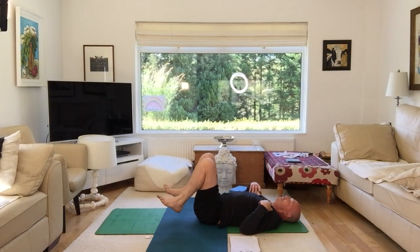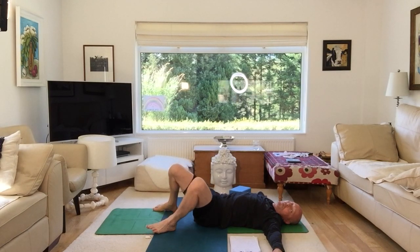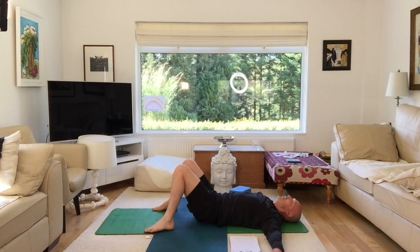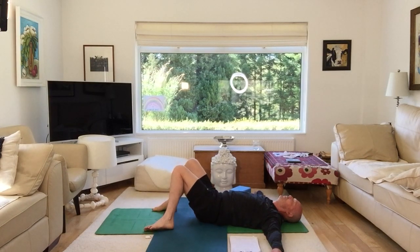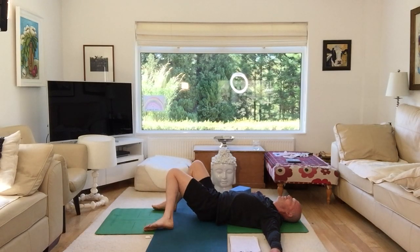And then bring your feet to the edges of the mat. Okay, arms down by your sides. And then windscreen wiper your knees, left and right. And as you come across the middle, squeeze your abdominals, press your low back into the floor. So it really feels as though you're pressing your low back. Release it as you come to one side.